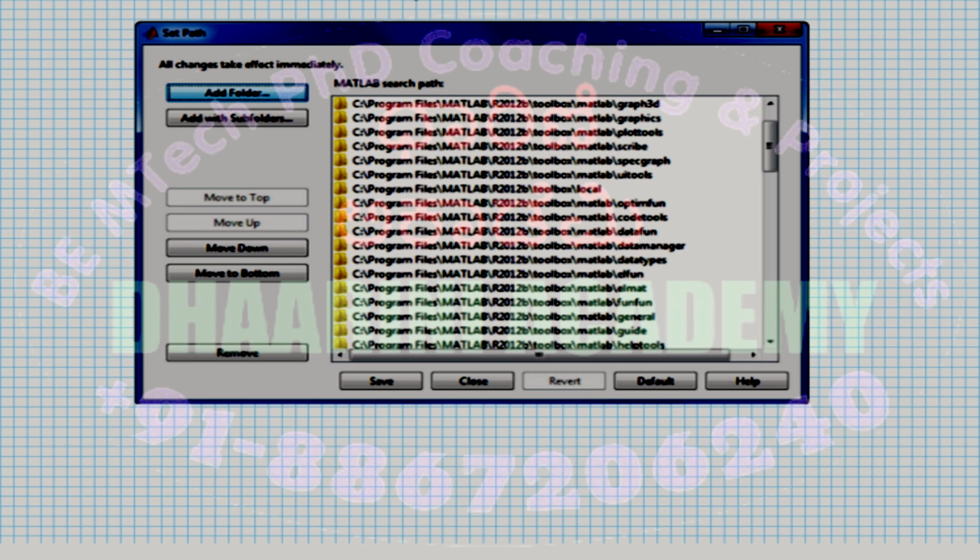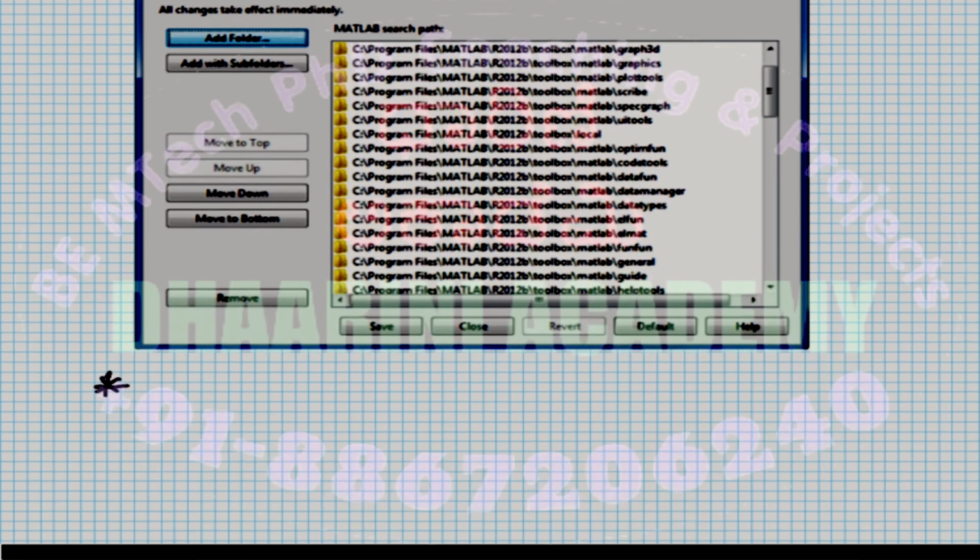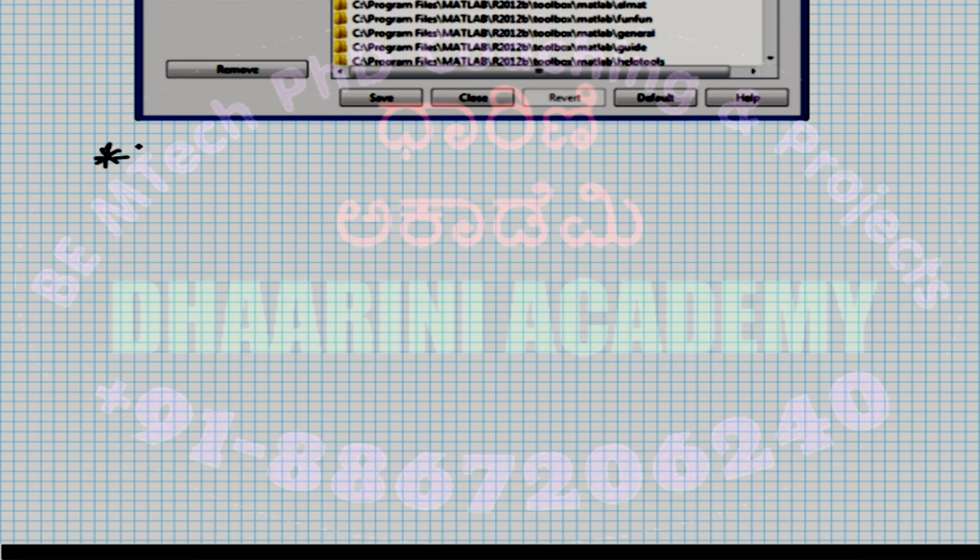Okay, then we have another option here, to manage files and folders.